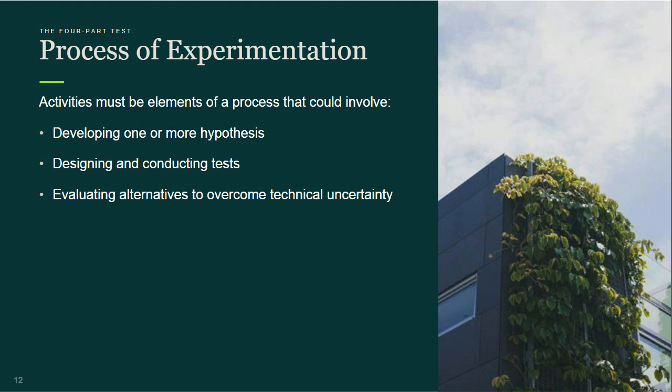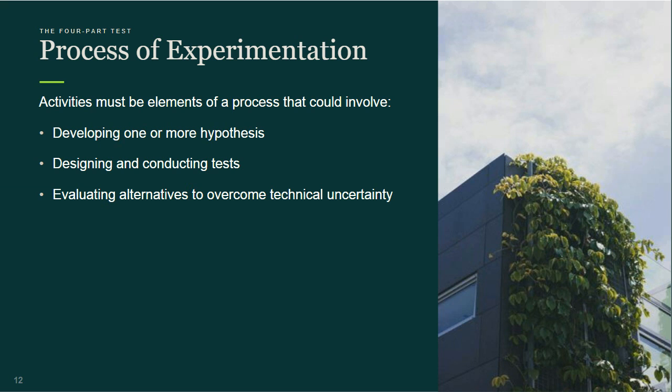But it is important to note what you tried, what worked about it, what didn't work about it, and how you're going to adjust going forward based on those results. A key here is that you don't have to try multiple times and fail for it to qualify. You have to consider one or more alternatives. So you can get it right the first try and it still be eligible. It's just there has to be uncertainty as to whether that would be the case or not.